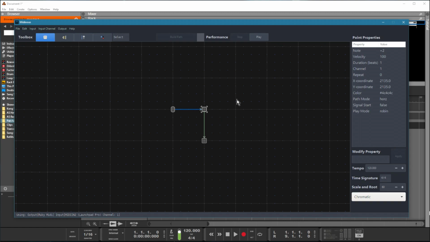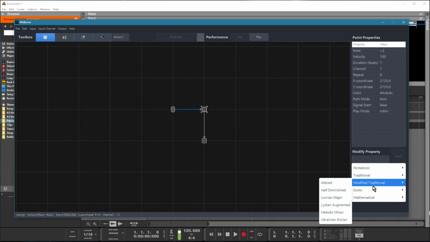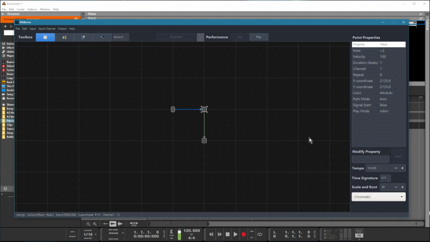Aeolian scale. To change the scale, click on it near the bottom right to open a drop-down menu of selectable scales within Midinous. The most common pitch-specific scales are available for use, and they are all unique. Details of the scales and their semitone intervals are in the Help, Scales, and Intervals window. To change the root, either use the plus and minus buttons next to the root number, or select the number and modify it directly. Values range from 0 to 127.